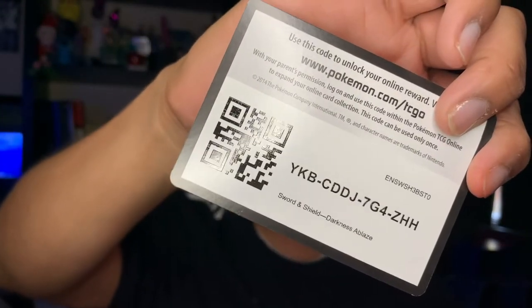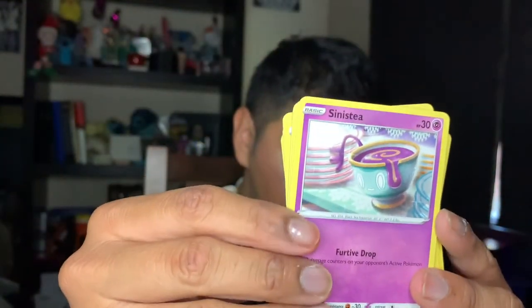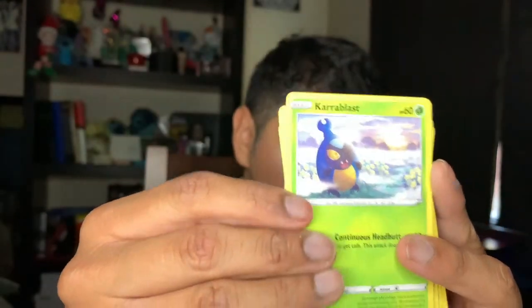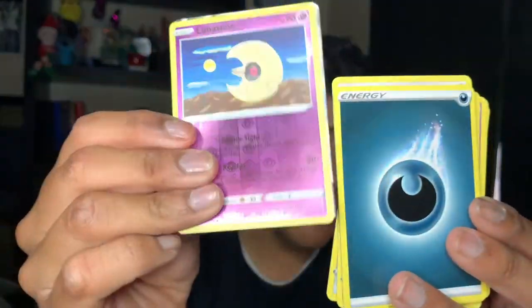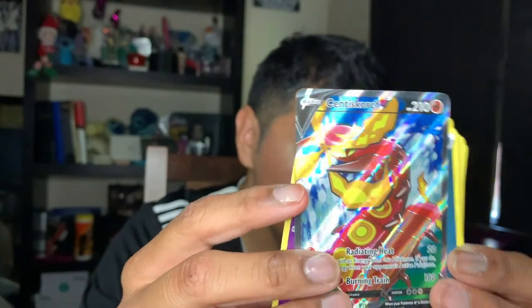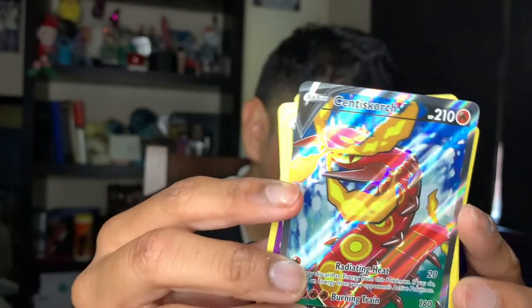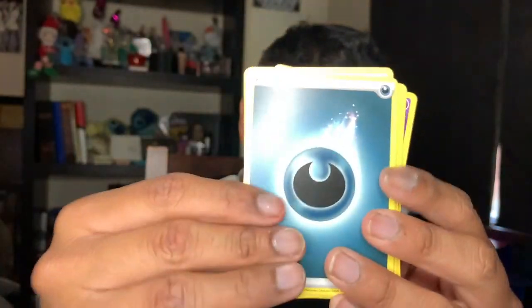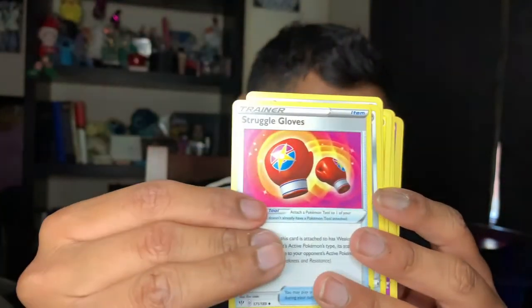Okay, so code card, Ibnolby, Toxel, Sinistee, Karrablast, Meltan, a reverse Lunatone. Oh my gosh, a Human Centipede and Scorch V. Oh my god, look at that beauty. Okay, that's awesome. I'll put that in a little foil card in a bit. A Dark card, Familiar Bell, a Struggle Gloves, and that's it.